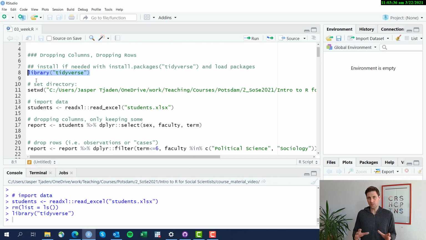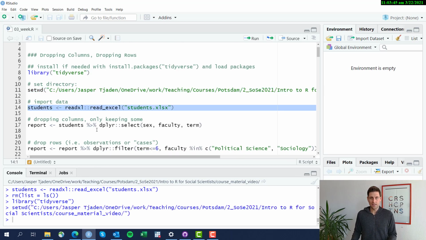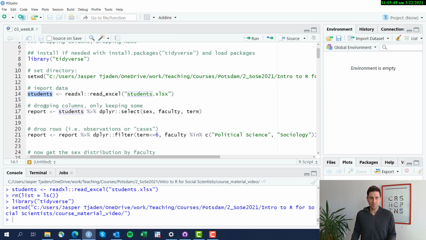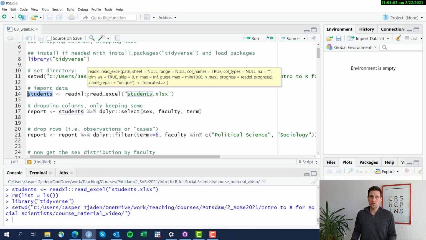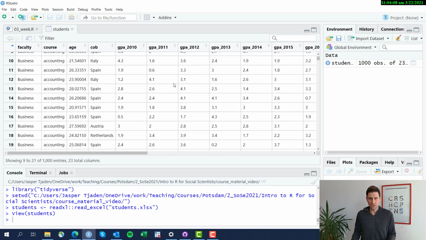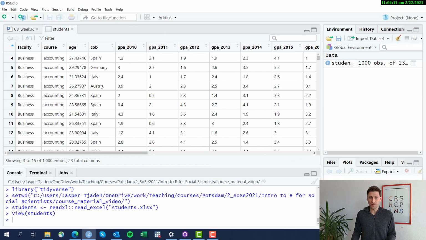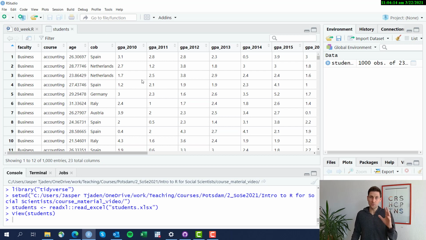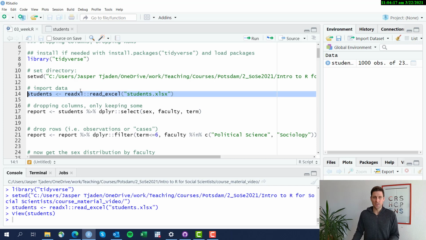Then I'm setting the working directory to tell R where my data is located. So I give it the path to my folder or my local drive, right? I define that, and then I load the data again. This is a data frame, name of an object. So we're reading the Excel file stored in the local file under this path with the readXL function from the readXL package, and turn all of that into the object students, and the object is going to be a data frame. It's appearing up here on the right hand corner. You can click on it, check it out. This data set is about students at a university. We have different information about roughly 1,000 students studying at a university.